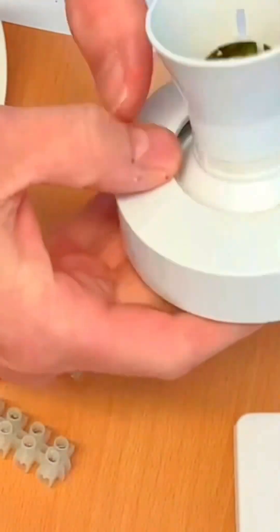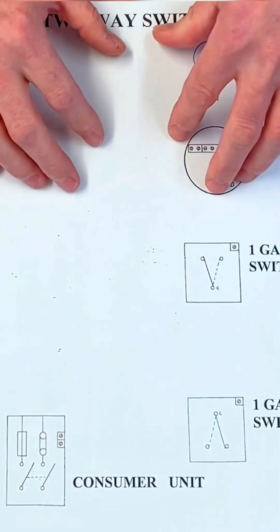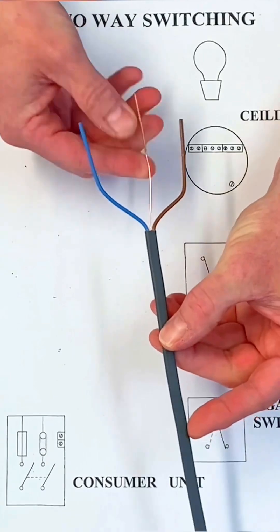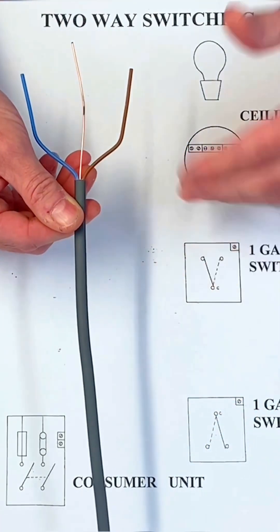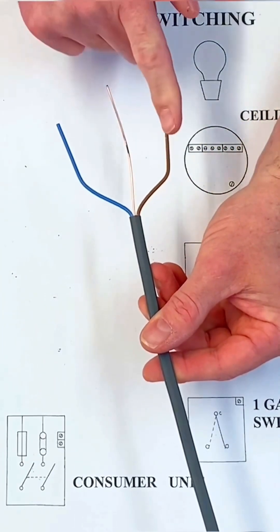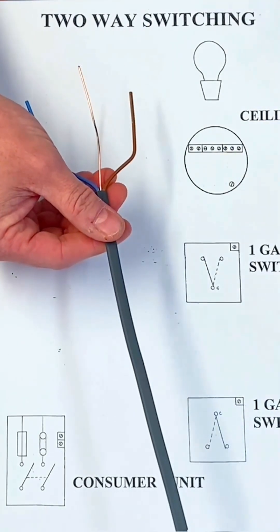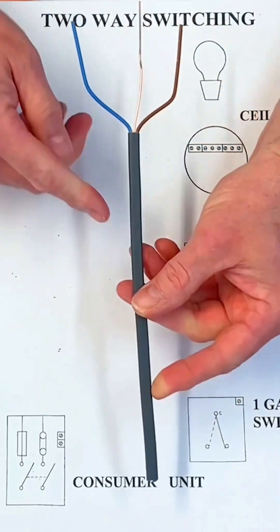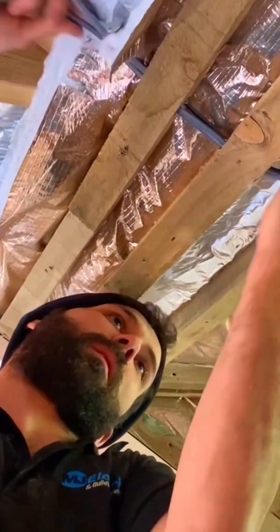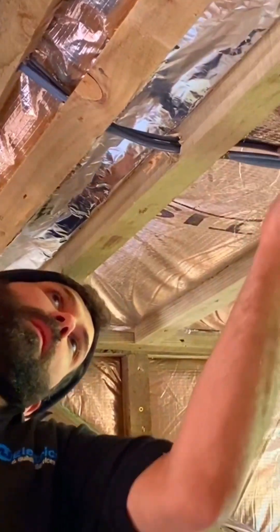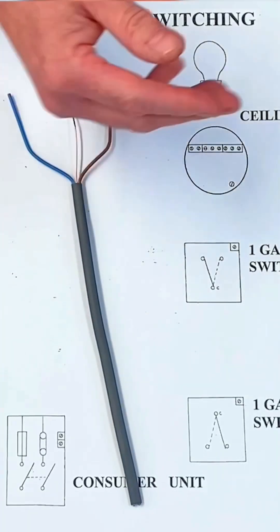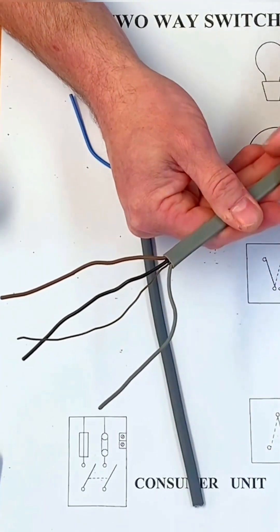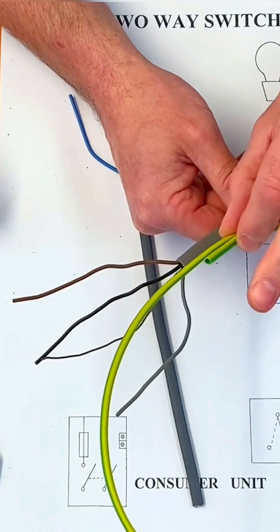We're looking at how to make our connections for a wiring diagram to do two-way switching of a light fitting. We're going to be using PVC-PVC twin and CPC cables. I know in the past at college I've used twin brown, but I'm going to keep it using twin and CPC. So we've got a brown, a blue, and a circuit protective conductor - identified in the drawing with green and yellow. It's one millimeter squared at my college; it might be 1.5 in the real world. We're also going to introduce a new cable: a three-core and CPC, with brown, black, and gray conductors.